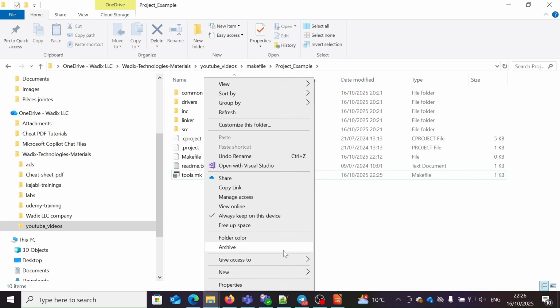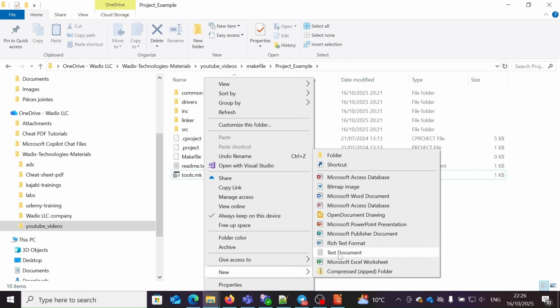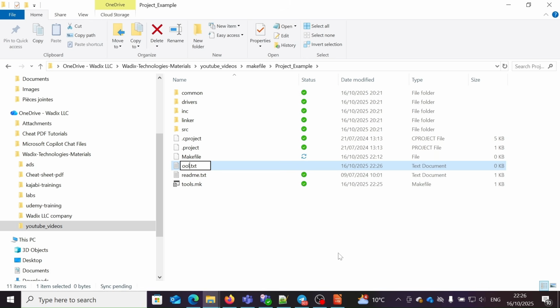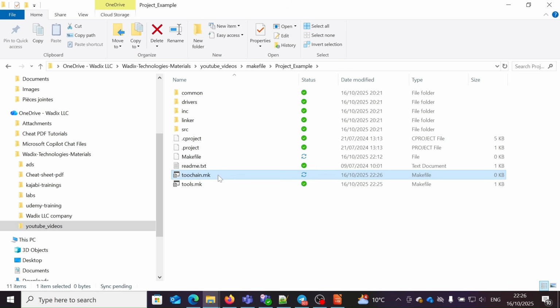Then I will create another .mk file to embed the paths to the different locations of our compiler and linkers, as well as encapsulating the different compiler flags and linker flags to be passed later on to the compiler and toolchain. Done.